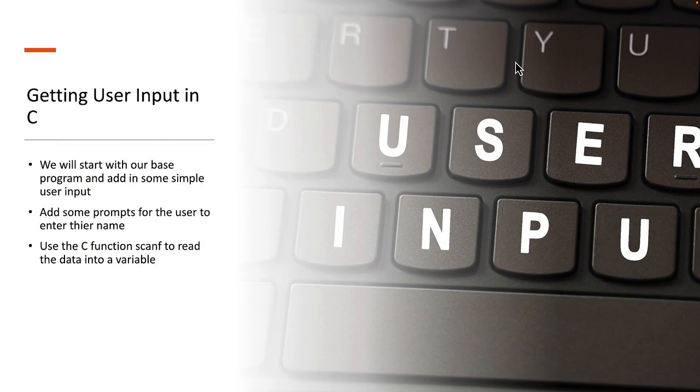Okay, for this lesson we're going to start with our base program, and we're going to add in some simple user input commands. We're also going to add in some prompts for the user to enter their name, otherwise they won't know when in the program to enter in the data. So we're going to use the C function scanf to read the data into a variable. So let's go ahead and take a look at the code.